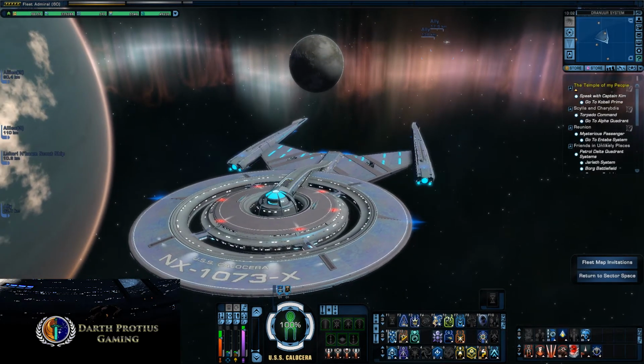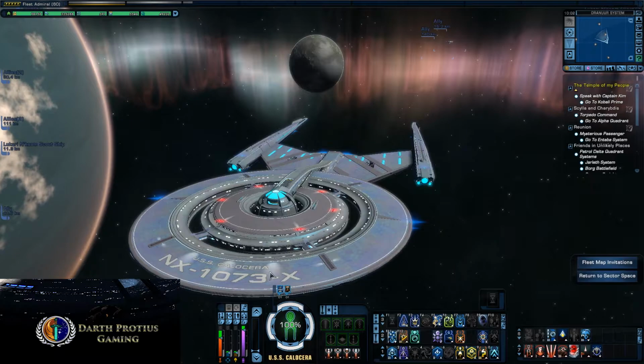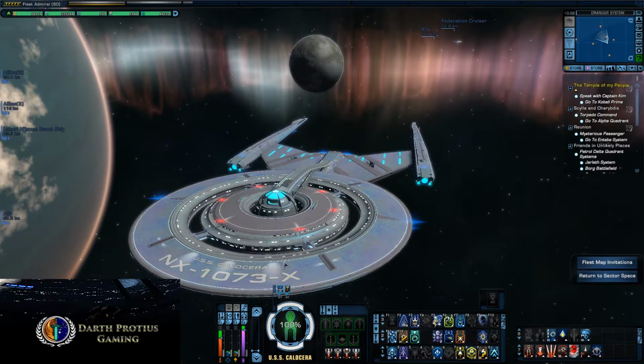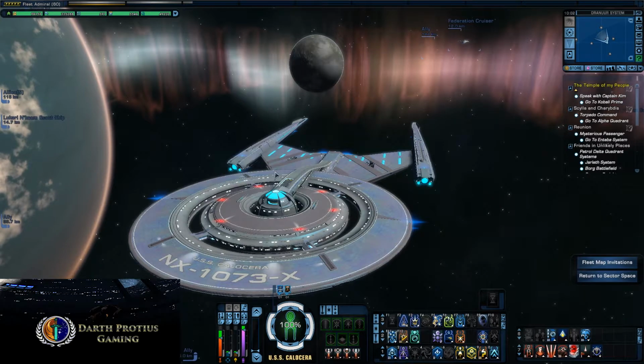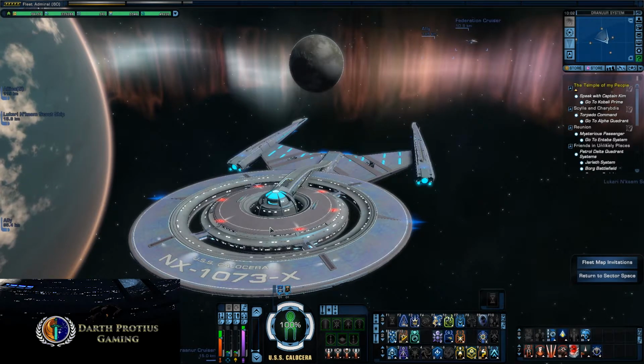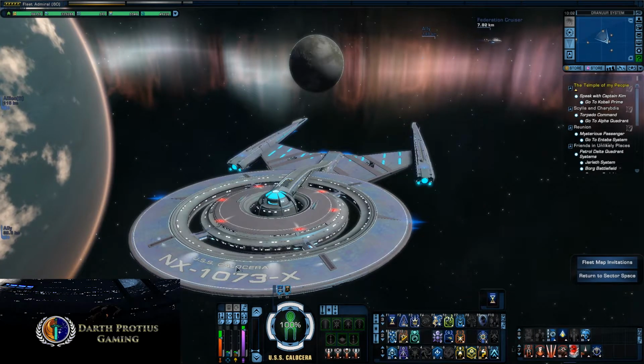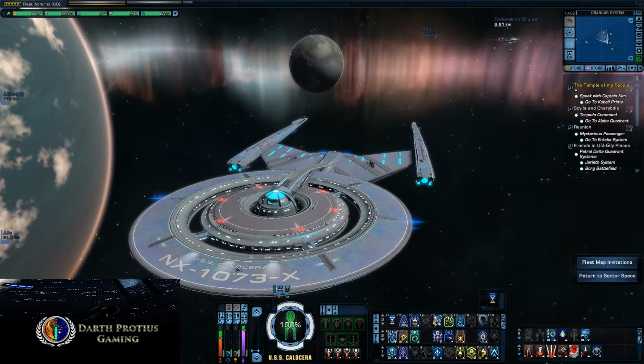And I've named mine the U.S.S. Calocera because that is a species of mushroom. And since we have a fungus spore drive as our main transwarp propulsion, I figured it would be fitting if we named her something in the family of mushrooms.